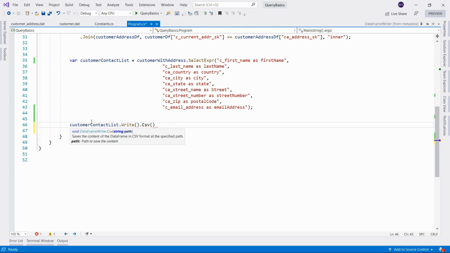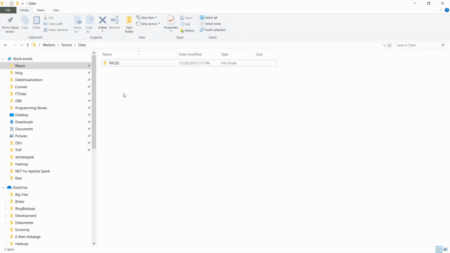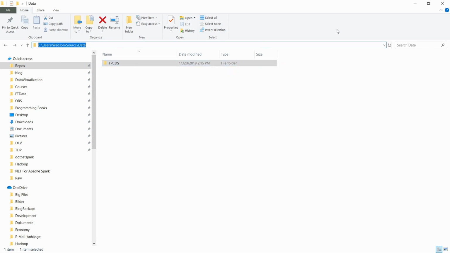So what we need to do here, now we have to pass in a path. Let me copy that. So where I stored my data, I will create a new folder there, I will just store the file onto the same path.